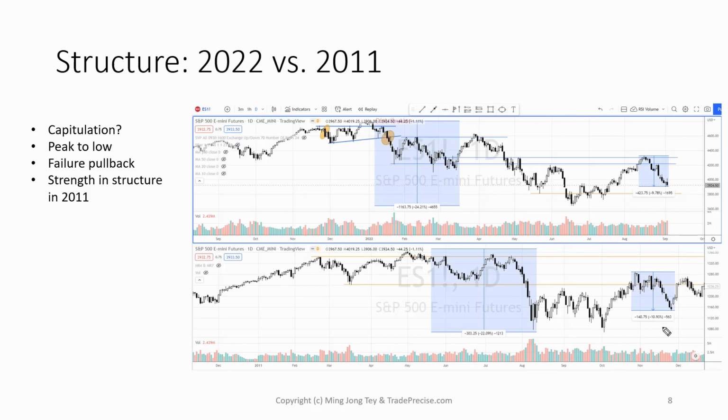But we all know that this ultimately formed a last point of support. So after the reaction, we got a test. So the test comes with a higher low. So after the successful test, then the rest is history. And then we got a breakout and then eventually just kept going up. So 2011 actually, here's the bottom. And then this is a sign of strength rally followed by a last point of support.